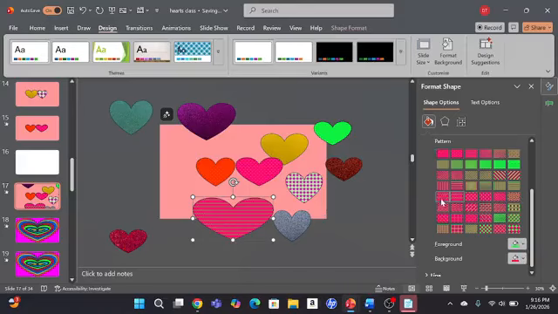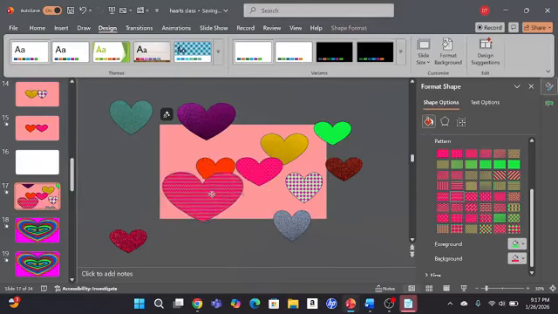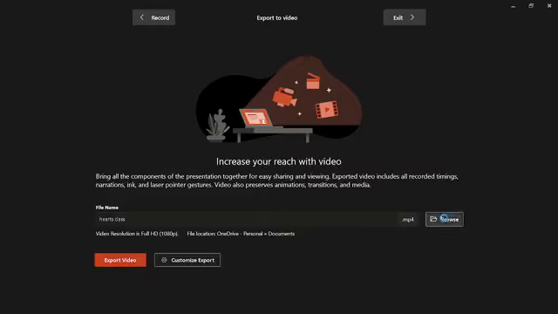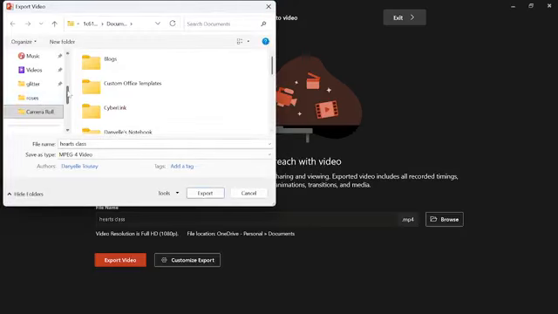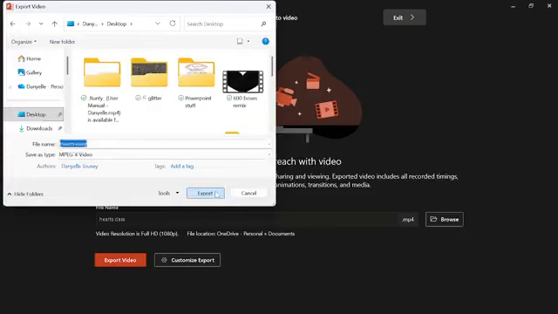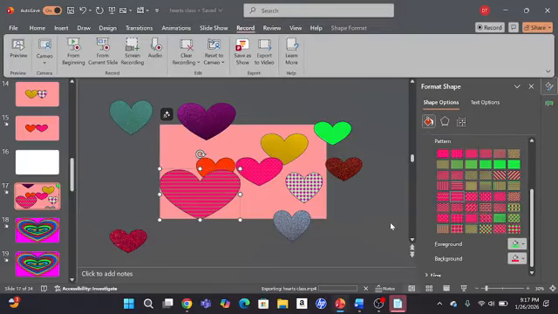When you have patterns and you're morphing, sometimes the morphs and the animations won't show up when you export your slideshow into a video and then share it that way. Because you can upload this. I personally do record, export to video, and I like to save mine on my desktop because it's just so much easier when I go to upload it on YouTube. So much easier to find it and save myself. So I would pick desktop, export, and then I would start, but I don't really want to do that, so that just canceled the whole process.